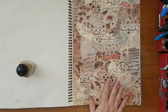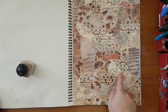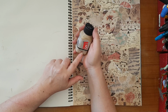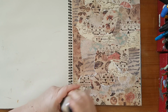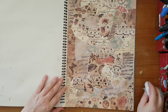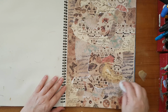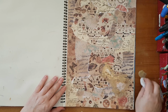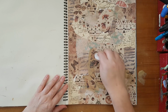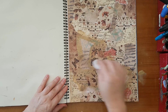I'm back. So I've got a nice start to my background. I really like what's going on here, but I want to push it back. I want to unify everything. I want to get rid of the white edges where I have them. I've taken this Art Deco craft paper color, and I want to go on top of my page with this, very lightly, and I will start only where the pieces are intersecting, but maybe I will go on top of everything. We'll see. Right now I just want to blur the edges of my pieces and make everything come together into one cohesive background.